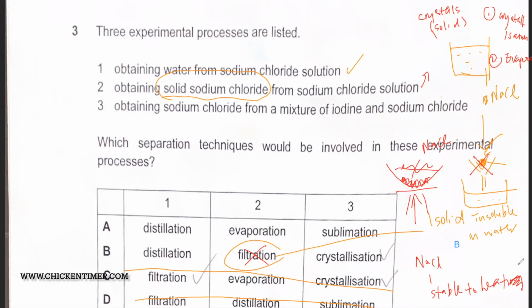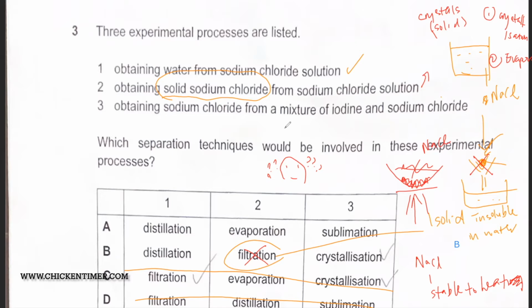What does stable to heat mean? If you heat certain things like sugar for an extended period of time, you will see the sugar go from white to brown. When that happens, we say the sugar has decomposed because of the heat. Sodium chloride, if you heat it, will just stay the same. Water gets expelled and sodium chloride remains white and doesn't change. So we say sodium chloride is stable to heat and sugar is unstable to heat. Sugar will decompose, sodium chloride will not.